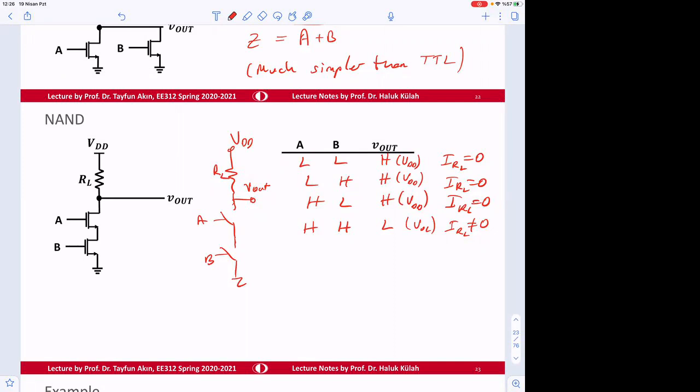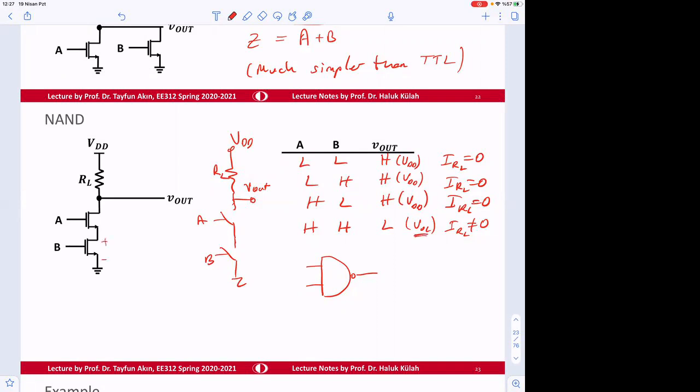Is that clear? Hocam, this is a NAND gate. Yine bu durumda da output'un normalden biraz daha yüksek olmasını mı bekleriz? I mean, that value, yeah, of course, compared to an inverter, this can be a little bit larger.